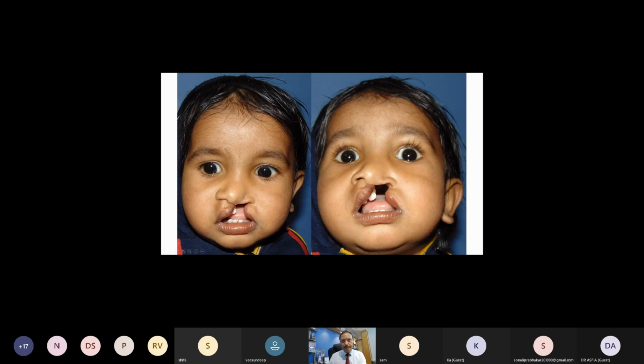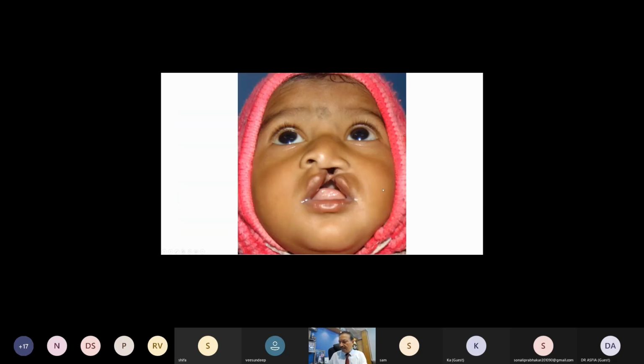Again, a unilateral cleft on the other side, you can see the alar flare, and the deformity, and the placement, the levels of the alar bases. And there are two different places, and I will show you in some different pictures. Again, the cleft of the lip and alveolus, but not palate, associated with the nasal deformity. So the nasal deformity is always present in a cleft lip, and that corresponds to the severity of the cleft.